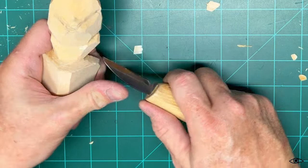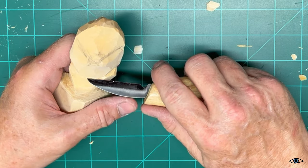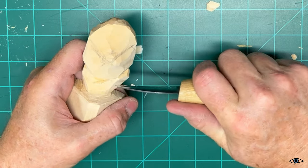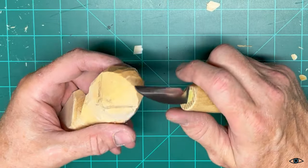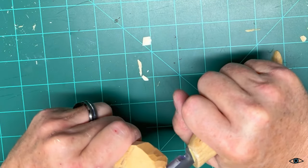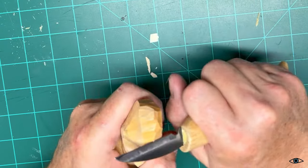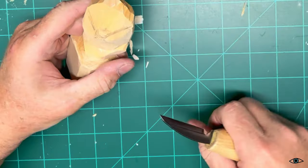Always looking, always thinning, especially on this project. This is taking a lot of thinning down. If you're just starting out, maybe starting with a flat piece of wood might not be so rough as doing a triangle.